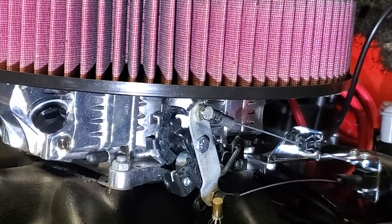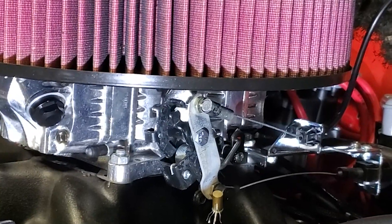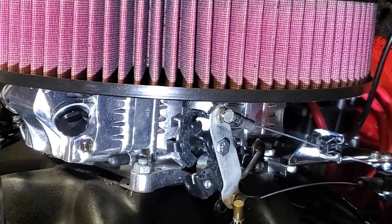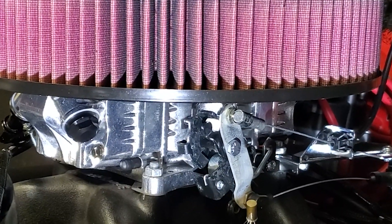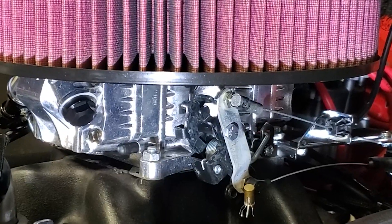I'm not sure why Holley didn't do this out of the box. This is a Holley Terminator system, but it will work on the Sniper and anything in the Holley fuel injection lineup where you're having a sensitive pedal issue. It was a real annoyance, but now it rocks. Thanks for being with us at the Full Octane Garage — come back and see us often.